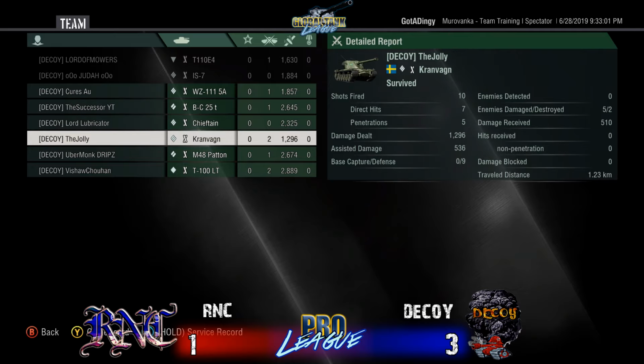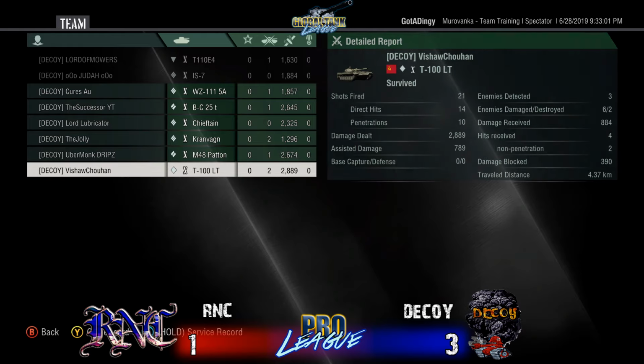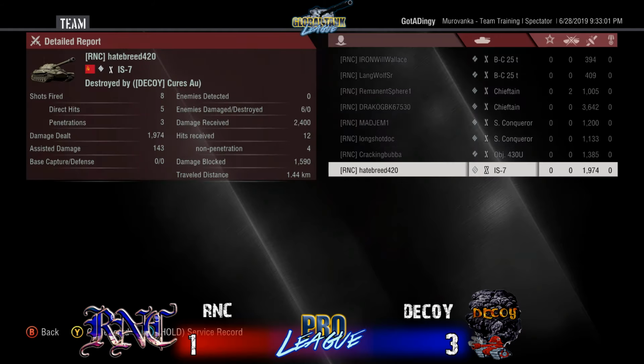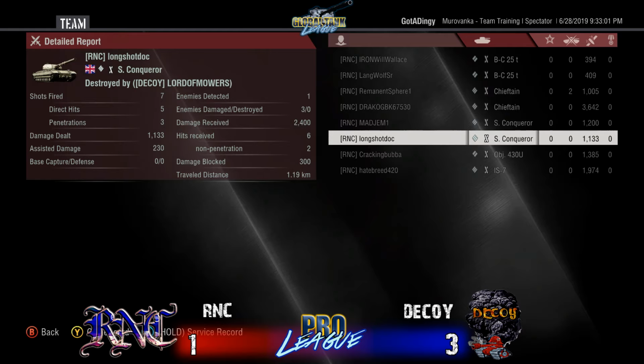The only reason RNC lost this, and that we didn't go into the third map, Ghost Town, which I believe is the tiebreaker map, is just because of small misplays. When they went to push on the second map, on Muro, if they would have just stuck with it, stuck with their gut, and pushed with all their heavy tanks, they would have won the game. But they hesitated for a second with the medium tanks being spotted.